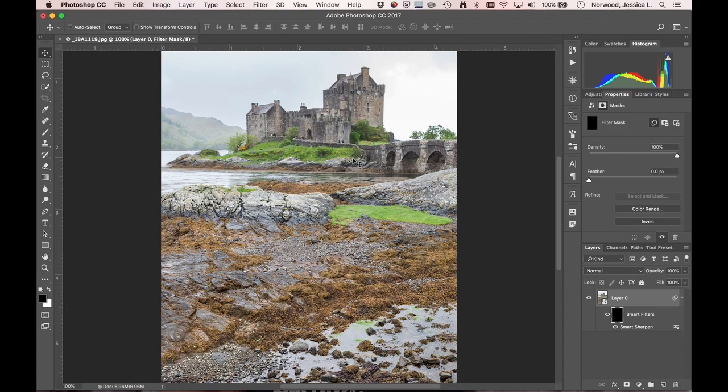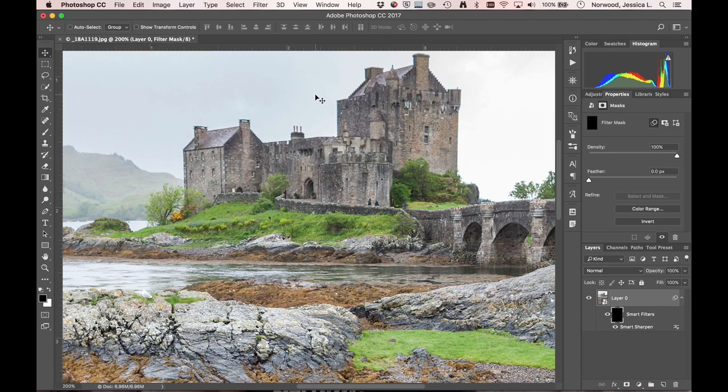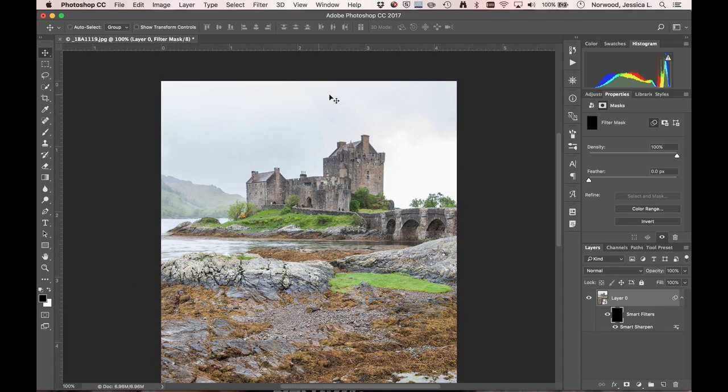Now what I need to do is just go into the image and mask in the parts that I want to stay sharpened. So I'm going to get my brush out. I hit the B key to get to my brush. I'm going to make it fairly large because it's this whole area over here. And I'm just going to start brushing.